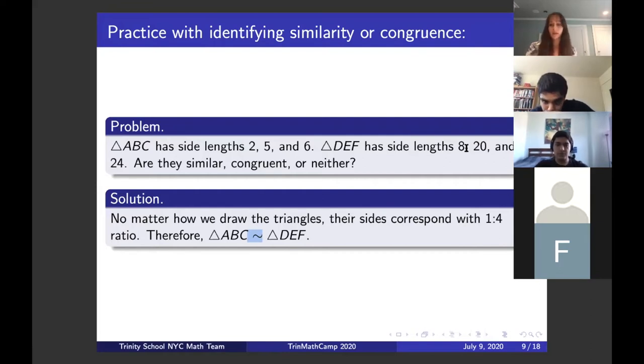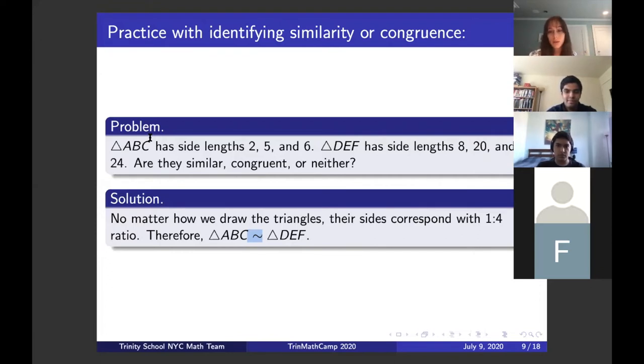So if you were doing a math problem, maybe you would be given the side lengths, and you might have to know something about the angles in them. Maybe they'd say, okay, here are your side lengths. Angle A is 20. What's angle D? And you'd be like, oh my goodness, it's 22. That's so cool, because you can see they're in the same ratio. And yeah, so they're similar.